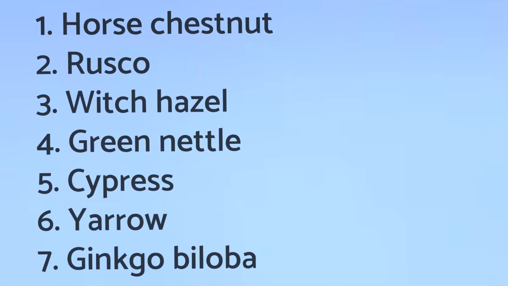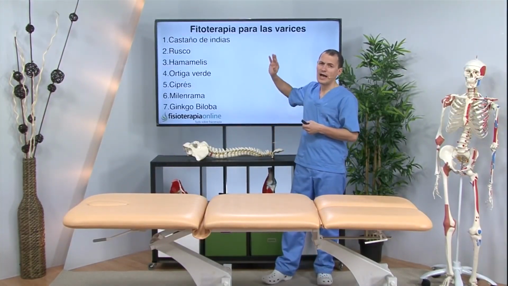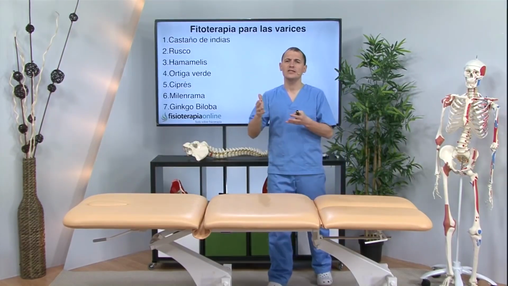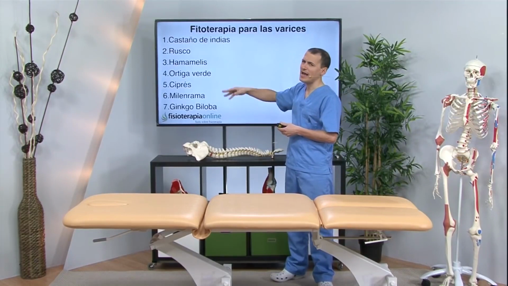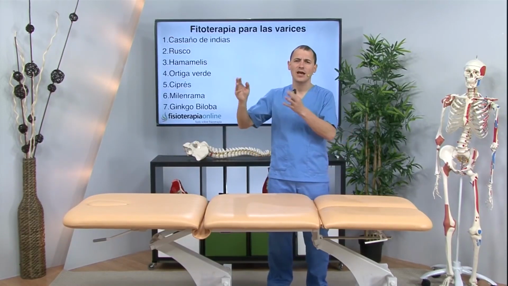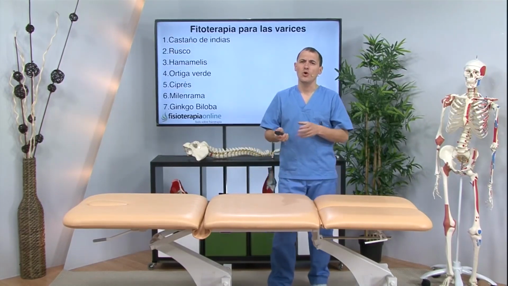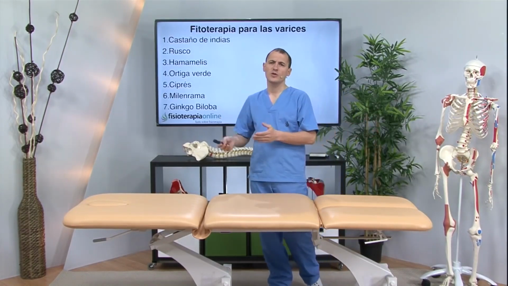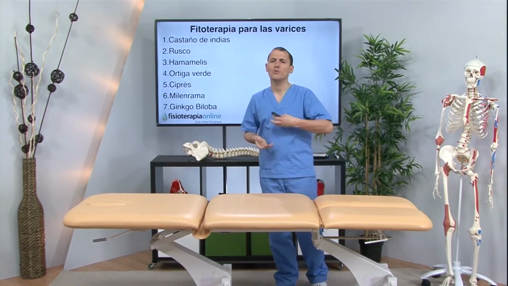All of which have an effect on the cardiovascular system, improving blood circulation and especially venous return. There are many more, so you can search for the ones available in your country or region. Gather information about them and vary the combinations, using different mixtures of 4 or 5 circulatory herbs, so that your body doesn't receive the same stimulus all the time. If you have had a circulatory problem for a long time and expect to continue dealing with it for many more years, it's good to do this herbal treatment a couple of times a year, always helping your body maintain its well-being.